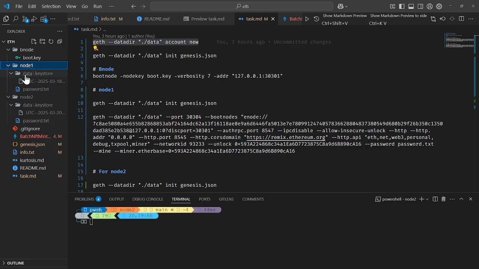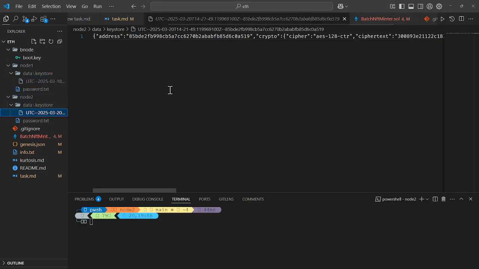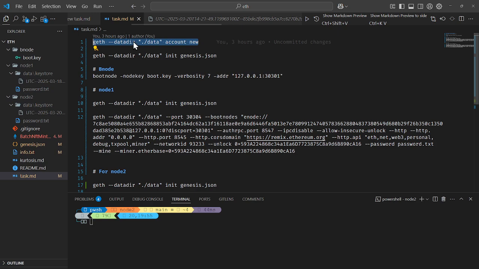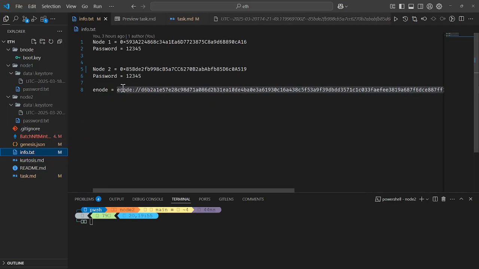This is the data directory in which the information about the account creation is stored, and the same goes for the second node. After creating the accounts, I store the account address and the password information inside the info.txt.